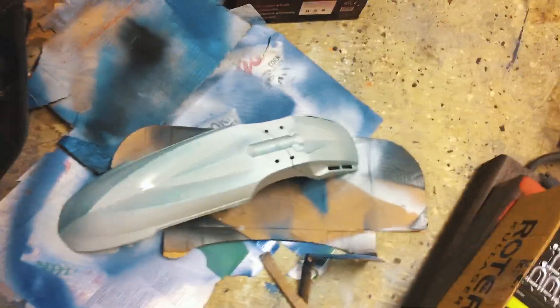Alright guys, we've got some primer on both the front fender and the forks. Now we're going to wait 10 to 15 minutes and then do a full covering coat. Tomorrow — which will be in this same video — we're going to put the gold paint on the forks and the blue paint on the front fender, giving us a complete plastic kit. After that we just need to change the wheels, paint the rims, and build the engine, and then we're done with this bike. If you want to buy this bike from me, or just want to follow for photos of my Beta RR, check out my Instagram at S&T Moto.